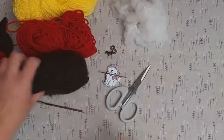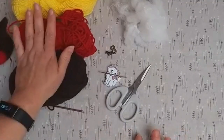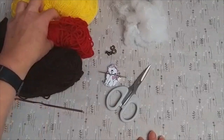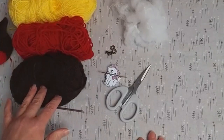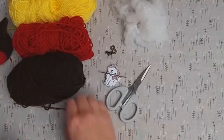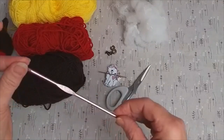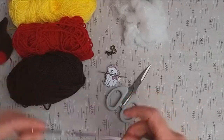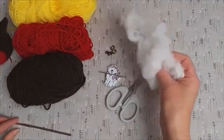Now to make him, we need our double knit yarn. I do have a mixture here. This is actually King Cole and these are Stylecraft. Doesn't really matter. You may have to watch your tension depending on the double knit. Some slightly thicker than others. We're going to be using a 3mm crochet hook. I have a little bit of stuffing for his head.